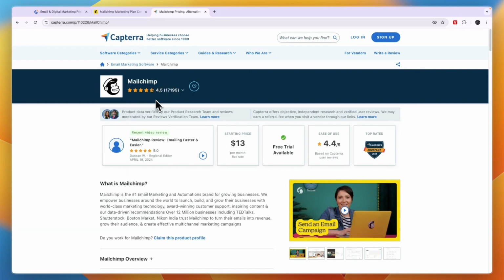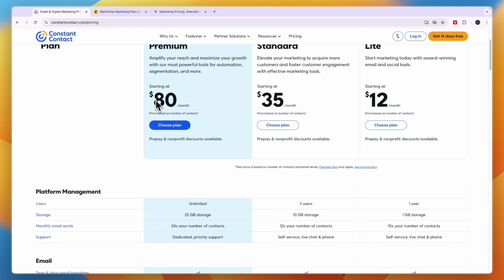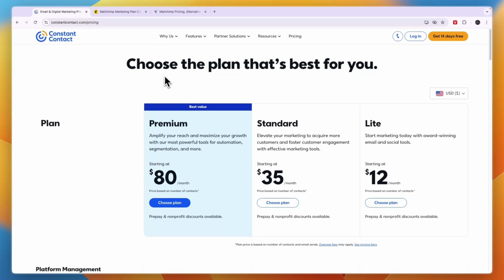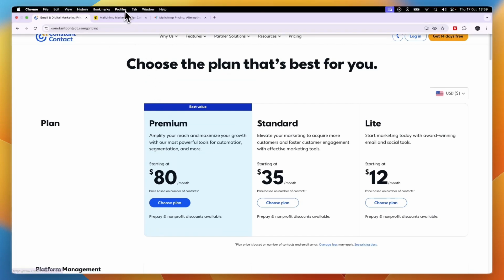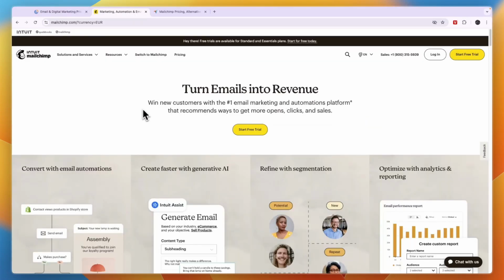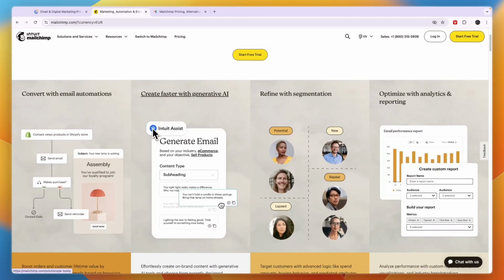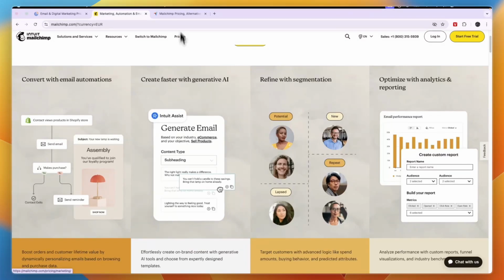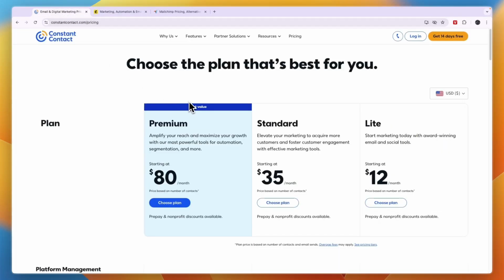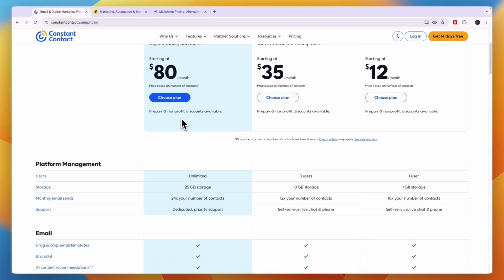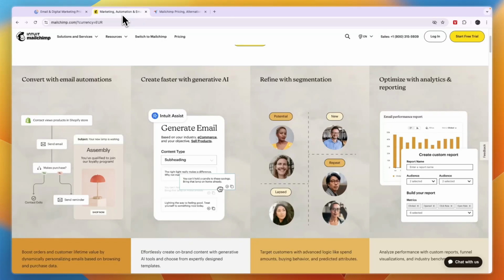So in the comparison of Constant Contact versus Mailchimp, which one is best for you? Constant Contact is a great choice for email marketing beginners. Offering helpful phone support, easy to use templates, and straightforward reporting, making it ideal to those less familiar with tech. However, Mailchimp, on the other hand, boasts a powerful set of features that experienced email marketers will appreciate for more advanced campaigns. So in summary, if you are new to email marketing and you value simplicity, Constant Contact is a solid option. But if you're looking for a more feature-rich platform to really maximize your strategy, Mailchimp is the better fit.